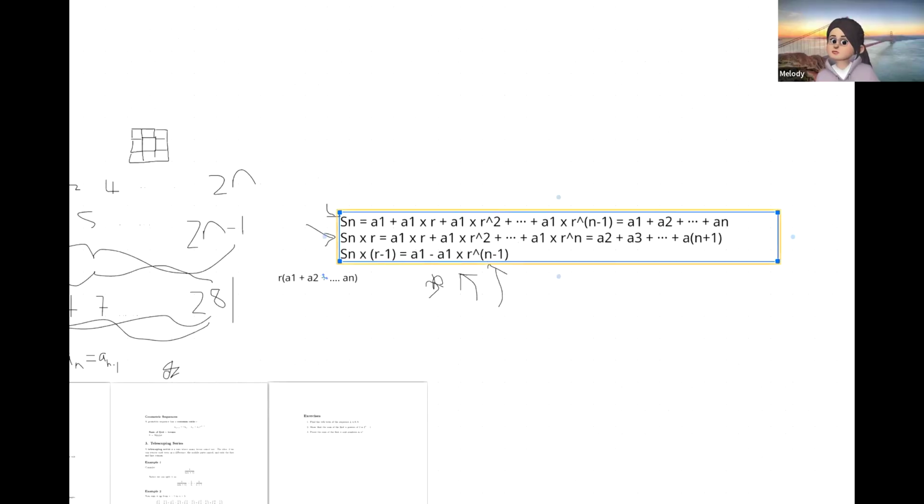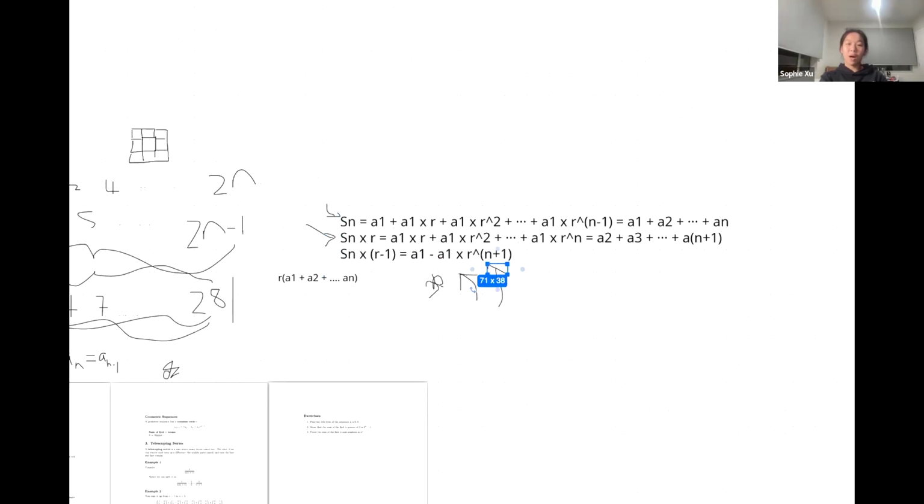Wait, are you back? Yeah. Okay, the first part's right, but the second, you might want to recheck the second part because essentially it's this minus this, right? Is it like that now? You got them the wrong way around because it's second part minus first part, not the first part minus second part.